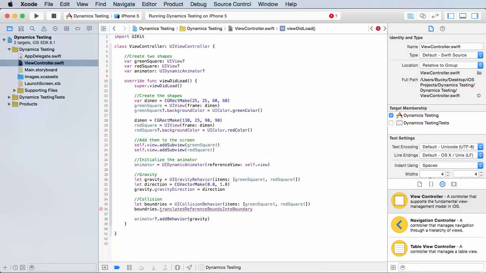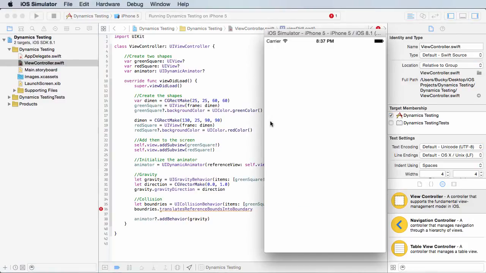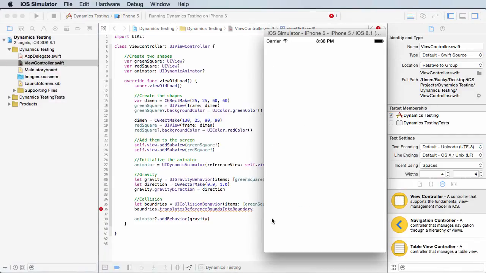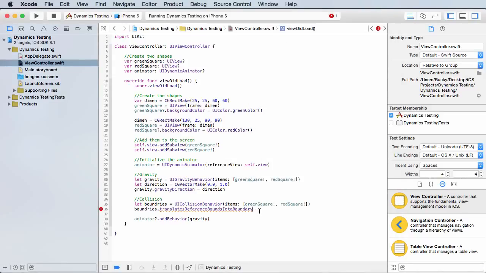So instead of giving the left, right, bottom and top and having to calculate a whole bunch of stuff, if you just say translate the reference bounds, which is that screen, into the boundary, it's going to use the edges of the screen as your boundary. It's really incredibly simple. And you just need to set this equal to true.